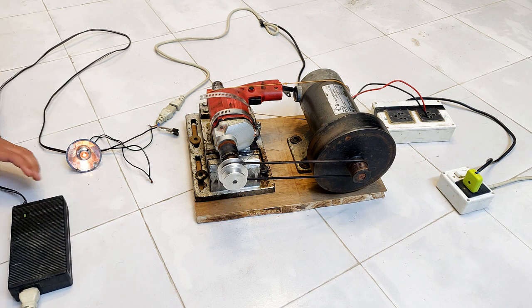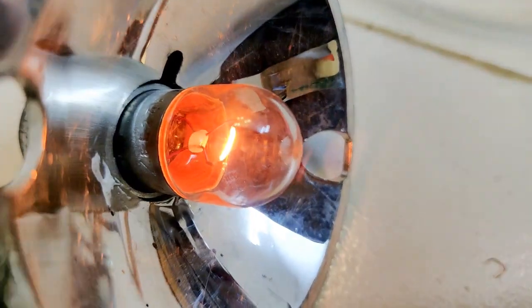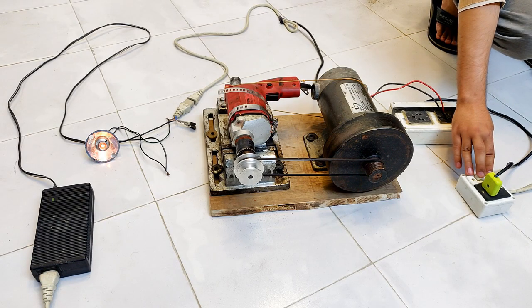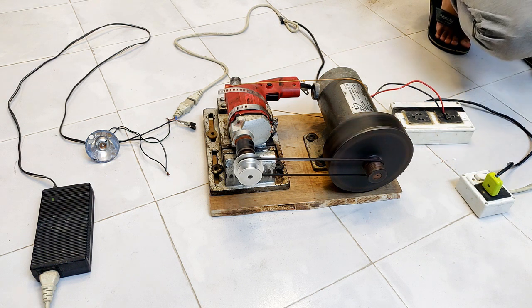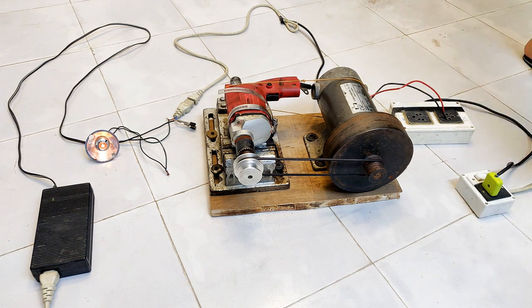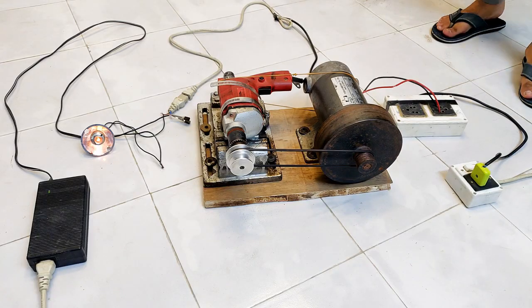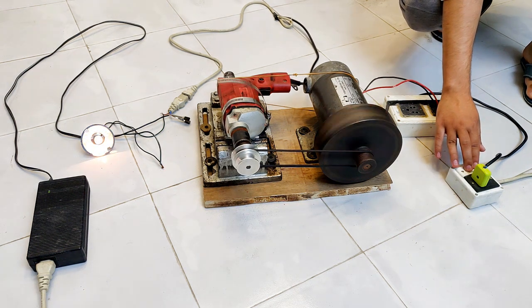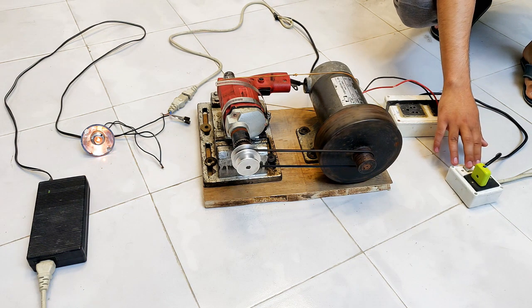Let's connect it to 220 volts, and as you can see, the bulb is glowing, not at full brightness, but a little bit, around 4 or 5 volts. As you saw, the bulb completely turned off when I ran it. Let's try it by reversing the polarity. It's running slowly, but the brightness of the bulb has increased considerably. This means that it is indeed generating electricity.